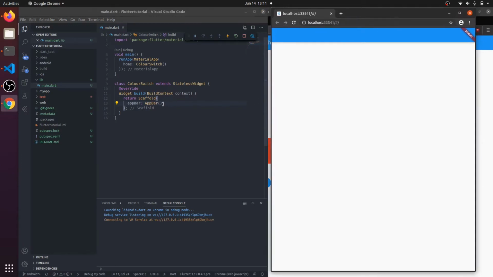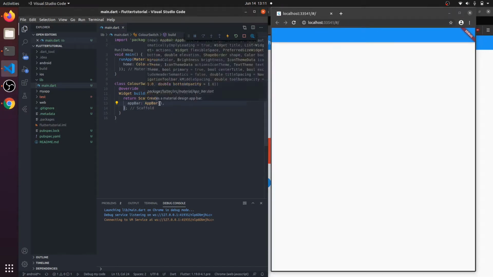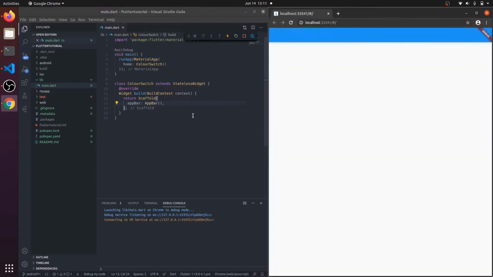Right, and you want to have the title of the app bar. So inside the app bar widget, you can have the property of title, and inside the title property, you can have the text widget, and it's going to have a text color switch or anything, but that's the name of the app we're making. A comma, so you can have another property when you add it. You save, it'll hot reload, and it'll rebuild the application. You can see the title right there.